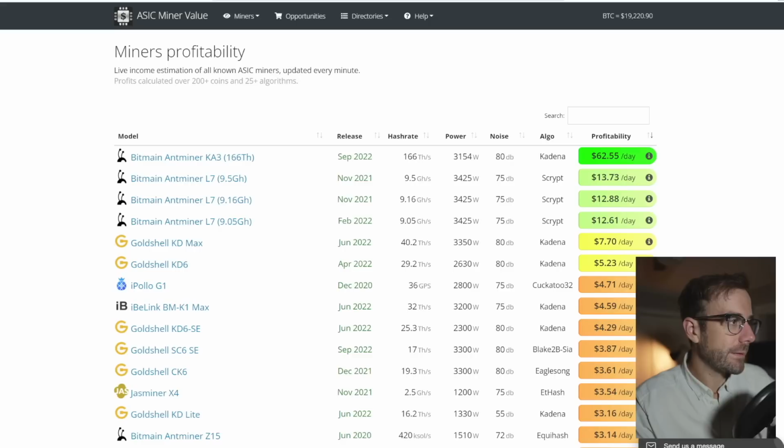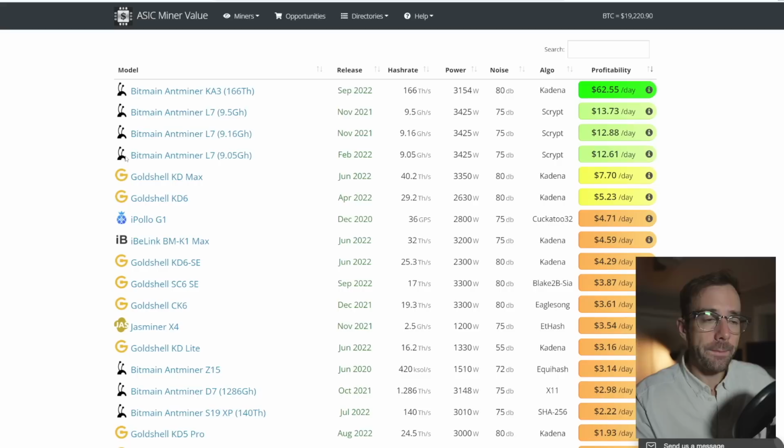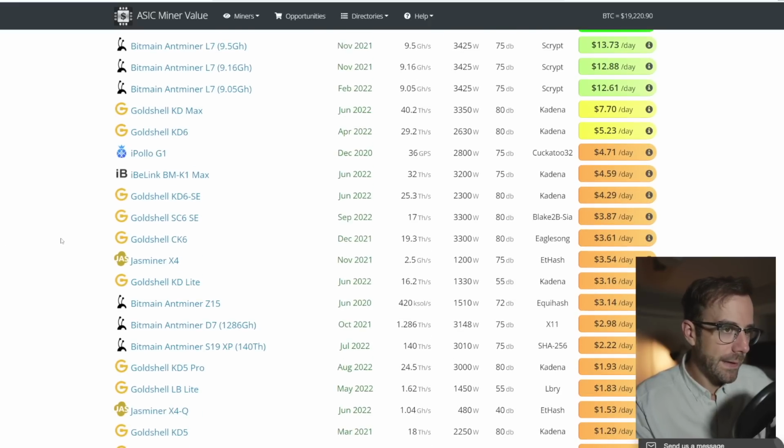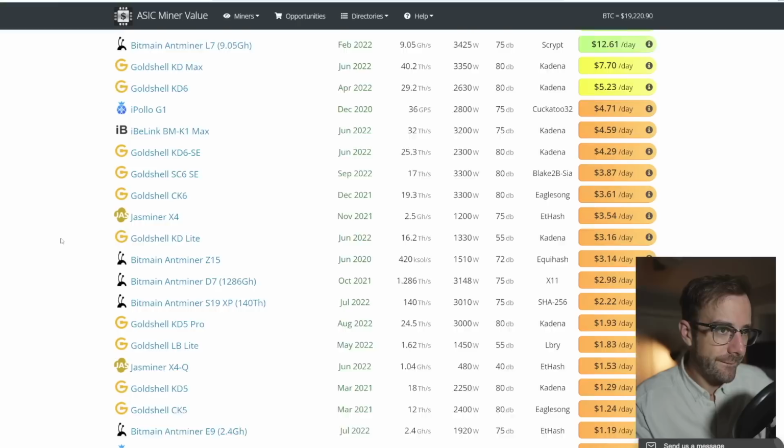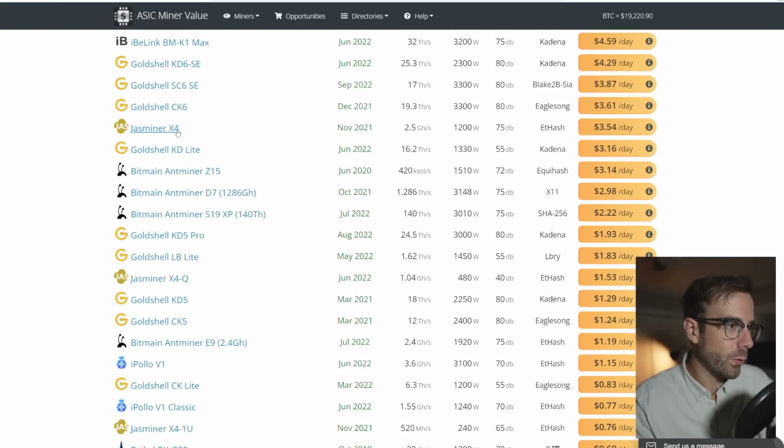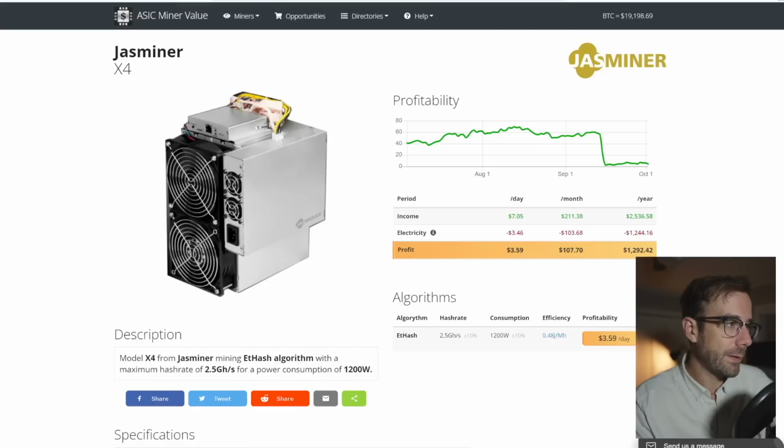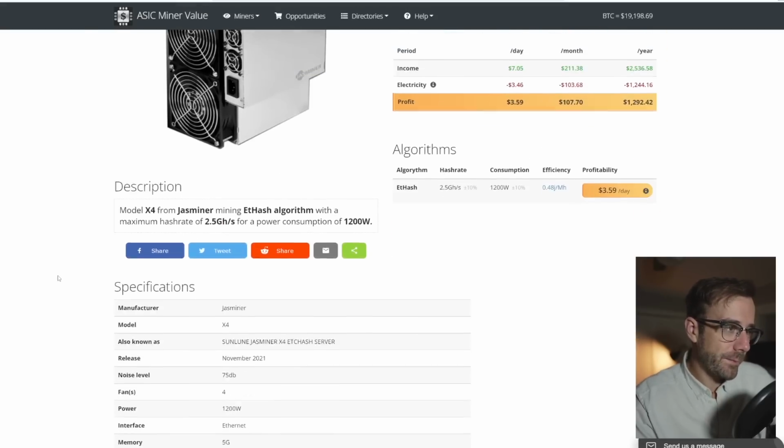The other thing I've been checking is ASICs. Again, maybe like a leading indicator of what could be happening with GPU mining. Not that GPUs can't mine, they can, but not profitably, or even close, on most of these cryptocurrency algorithms. But you can see Cadena leading the charge right there. But I was looking at the Etchash based ones, and we come down to, I think the first one, yeah, it's a Jasminer X4. So if we take a look at that, which is making $3.54 a day with residential electric rate, and it's a big ASIC.